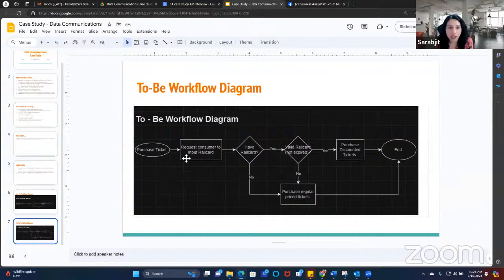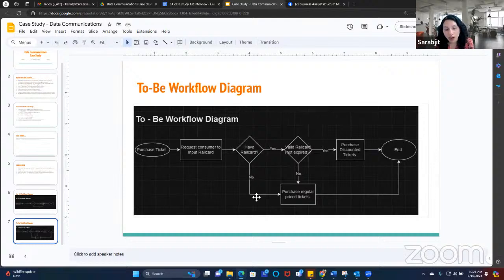So you want to purchase a ticket, you request consumer to input rail card, have a rail card, yes. And then we're going to do another check. Is it expired? Oh, this looks wrong. So let's go back and fix this. So if it's a valid rail card, they can purchase discounted tickets, and we end there.